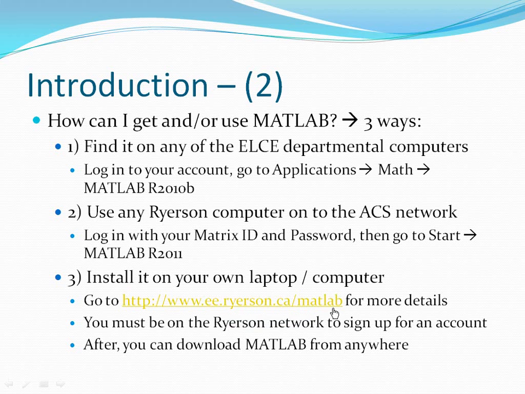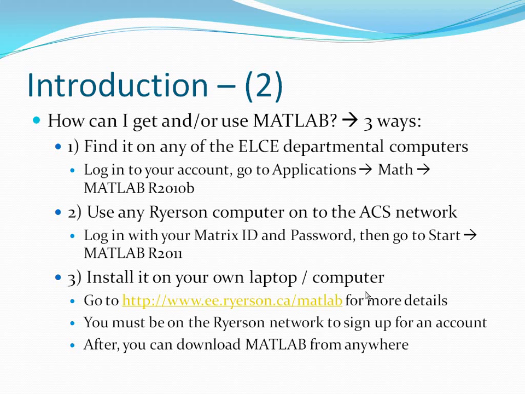The first thing that you have to do is sign up for a MathWorks account, and to do that you have to be sure that you're on a computer that's connected to the Ryerson network. So if you want to be connected to the Ryerson network on your laptop, just simply connect to the wireless and then go and sign up for an account. Or if you want to sign up on any of the computers that are connected to the network, by all means do so.